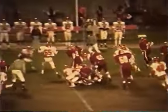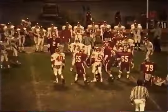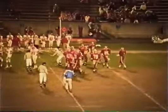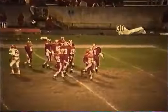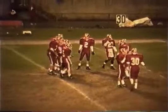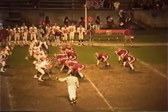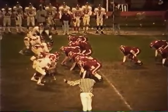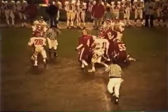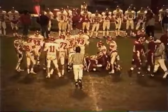Patton takes the snap from center, and they give it to Latimer. Latimer is tripped up at the 46-yard line. The tackle was made by David Young of the Pioneers. Check that. That was the 47-yard line. Pick up a 4, second down 6. First quarter. Here come the G-Men. Mike Patton, quarterback. Mike takes the snap from center on the keeper, and he gets it up to midfield. It will be just short of the first down by a couple of yards.